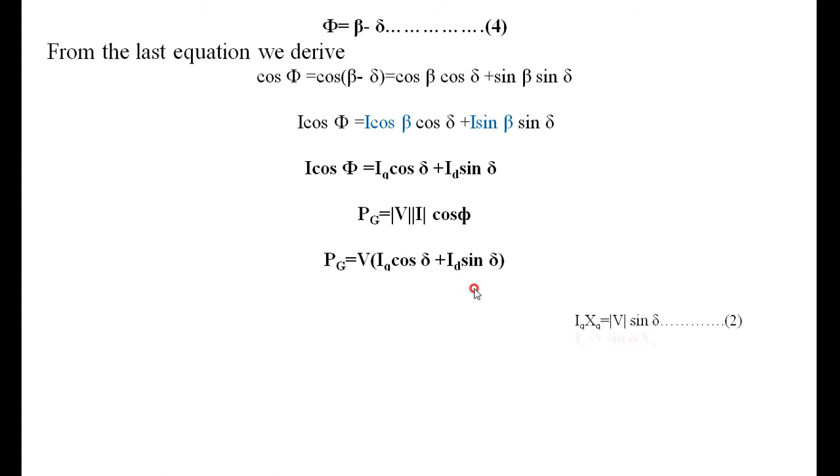Then we know that from the second equation IQ xq is equal to V sin delta. From that I am finding the value of IQ. IQ is equal to V sin delta divided by xq. The same thing I am deriving for the other equation, that is E minus ID xd is equal to V cos delta, that we also derived from the voltage triangle. Therefore, from this I am calculating the value of ID. The value of ID is E minus V cos delta divided by xd. Then in this equation I am putting the values of IQ and ID, so that I get the power P.